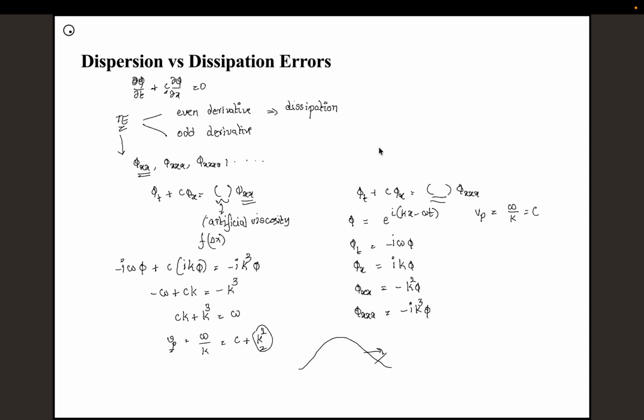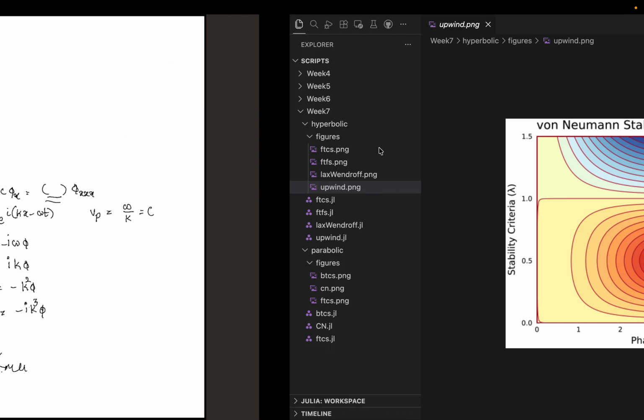So what happens is there will be some waves with different wave numbers. So there will be some error terms which have a higher frequency. Of course, their amplitude might be a little less, but whatever smaller amplitudes they have, all those amplitudes will actually show up separately. So you will see some other components coming up here, which are not really existing, but these are coming up because they're traveling at velocities higher or lower than the original solution. So that is what we call wiggles, which we have seen last time when we used the Lax-Wendroff method.